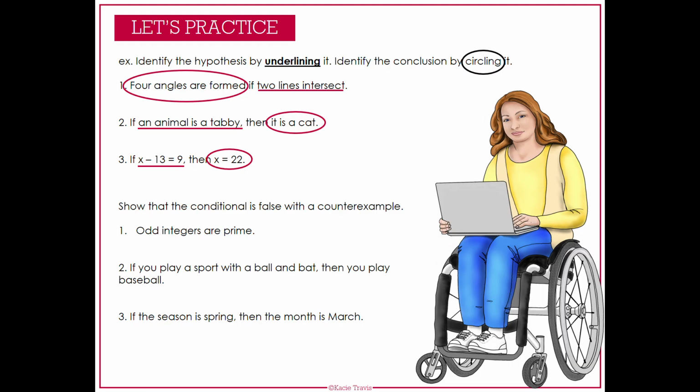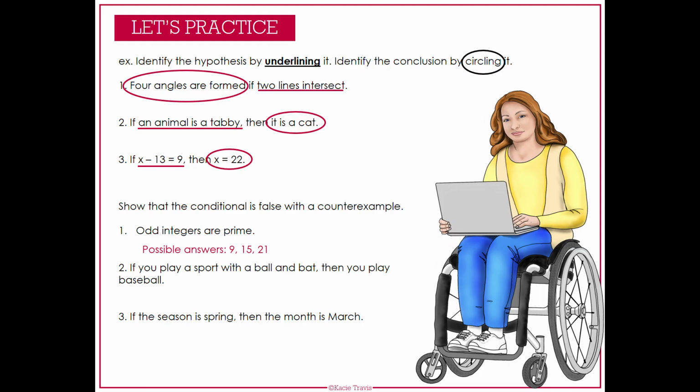Okay, now our next set of practice problems are talking about whether or not these statements are true. Now, I'll give you a hint, these aren't. So you have to go through and give me a counterexample. So, for 1, it says all odd integers are prime. If you don't remember what prime is, that means that it only can be divided by 1 and itself. So, is that true all the time? Definitely not. You got other odd numbers that can be divided other than 1 and itself, like 9, 15, 21, 33. You got a couple examples there.